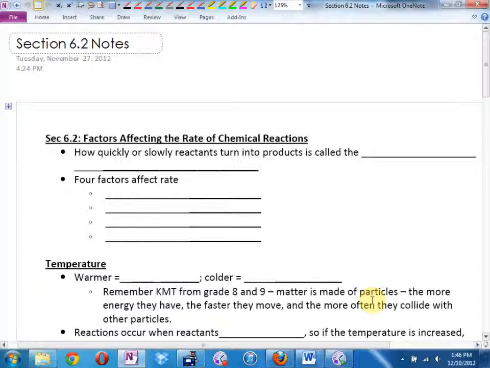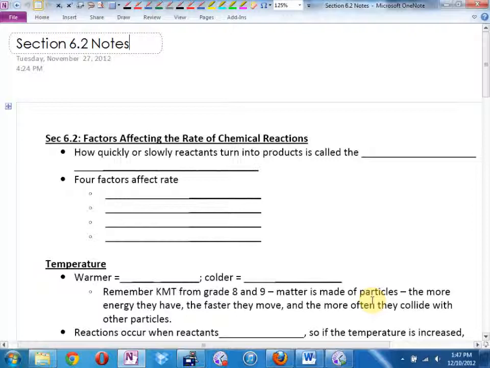We've been looking at chemical reactions. Kinsey, in Science 10, we've said there are 6 types. What we want to ask ourselves now is, how can you speed up or slow down a chemical reaction? And some of this you kind of already know. This is somewhat intuitive. So what we're going to learn are 4 factors that affect the rate, and then we're going to try and predict whether these factors would speed up or slow down.